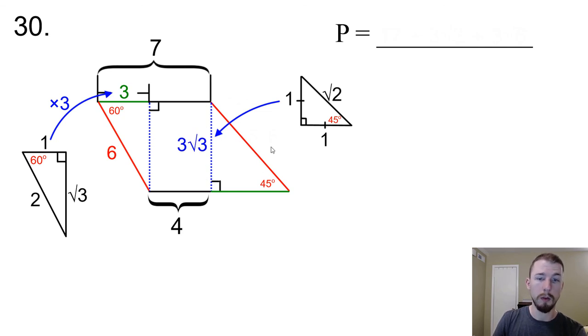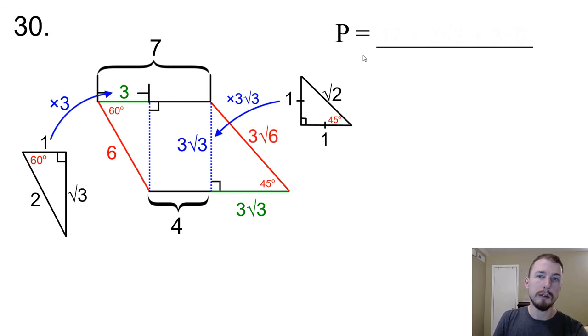So how do we go from a leg length of 1 to a leg length of 3 rad 3? Well, we multiply it by 3 rad 3. So the other one times 3 rad 3 is going to be 3 rad 3. And then the hypotenuse of radical 2 times 3 rad 3. Well, if you remember, we multiply the parts on the inside of the radical and the parts on the outside separately. So 3 times 1 is 3. Rad 3 times rad 2 is now going to be radical 6. And we can't reduce that because those are not the same. So we're left with 3 radical 6.